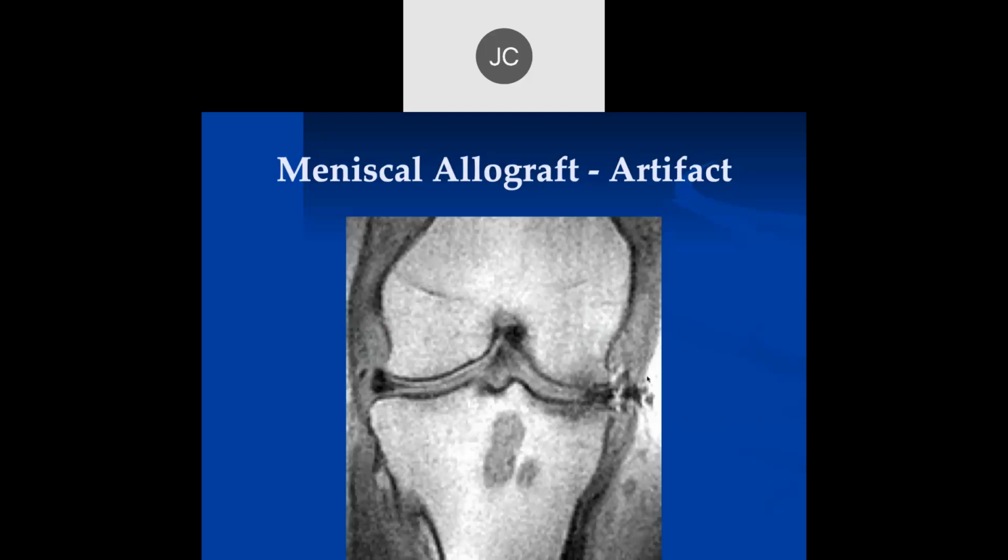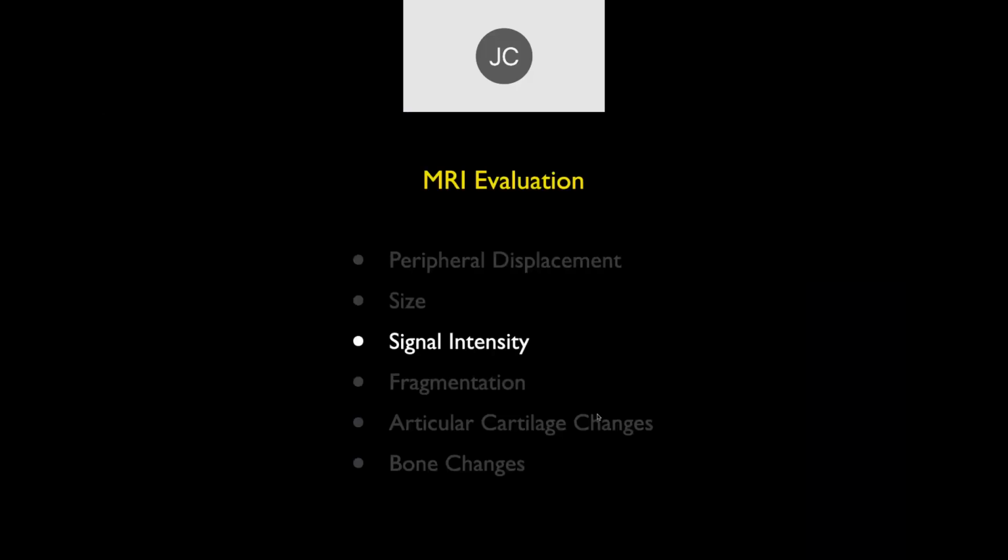So here's a meniscal allograft. One of the problems in the early days, this is a very old low field study, was that they used a lot of metal in the area to do these, and you get a lot of metal artifact, which obscured visualization. With more modern techniques now, they use much less metal, so you get far fewer metal filings to produce problems.